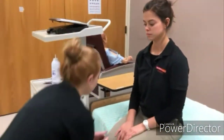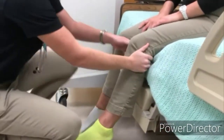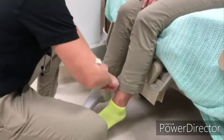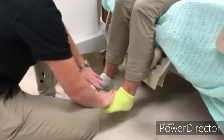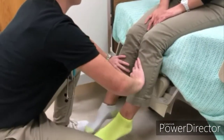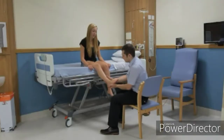At this time I would check the femoral pulse, but we're not going to be doing that for the sake of the video. Moving down to your posterior tibial and then your dorsalis pedis. As we're down here I'm going to go ahead and check your strength - press up for me, then press down: five out of five. Then pull back and go forward: five out of five.